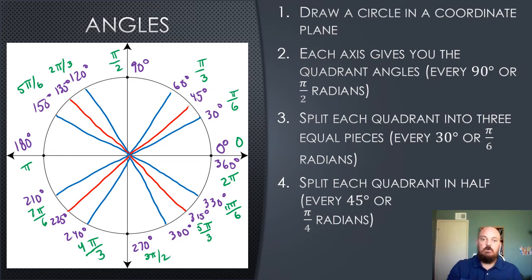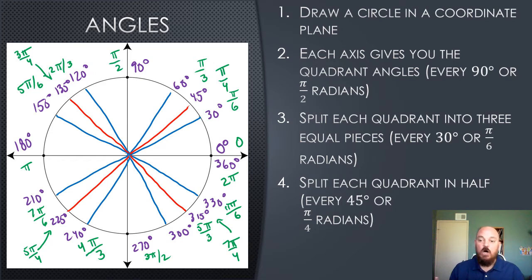So you start at 0. The first one is 1 pi over 4, or just pi over 4. The top is 2 pi over 4. We got that one already. This one here is 3 pi over 4. And then 4 pi over 4 is pi. We already have that one. This one is 5 pi over 4. The bottom is 6 pi over 4, which reduces to 3 pi over 2. We have it. And then this last one here is 7 pi over 4. So with the pi over 4s, the ones that need to be reduced are the quadrant angles, and you already have those.